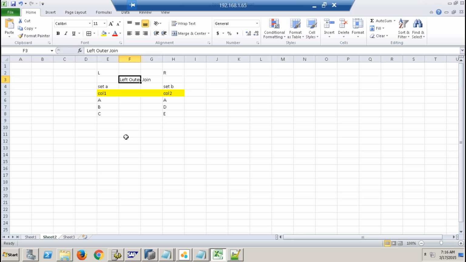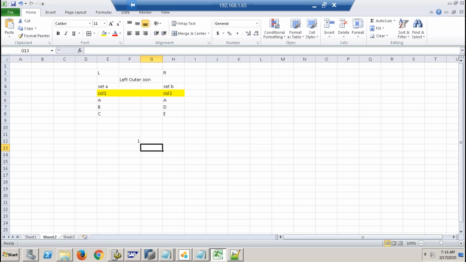So when you go with left outer join, what happens? It actually performs an inner join first. See, left outer join will include inner join first, plus unmatched values from the left operand. So does your left outer join include inner join also? It brings me common values plus unmatched values from the left operand ultimately. So how many records will we see? What is the common value among these? A. Obviously, inner join would still get executed.